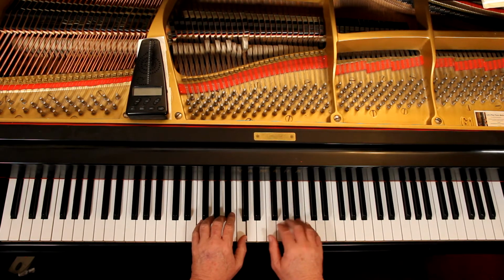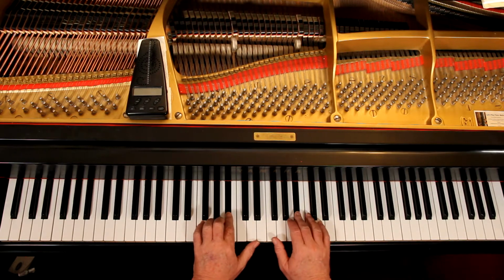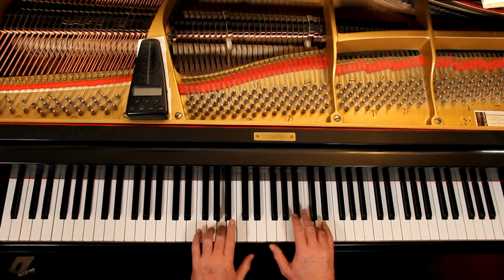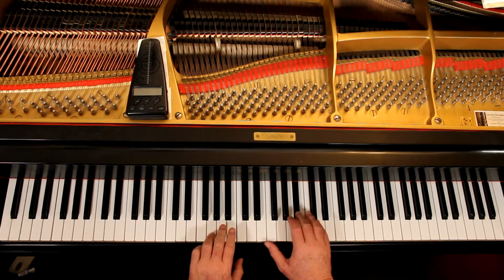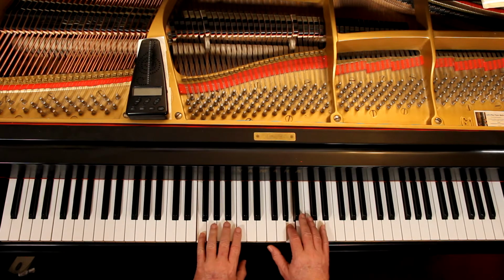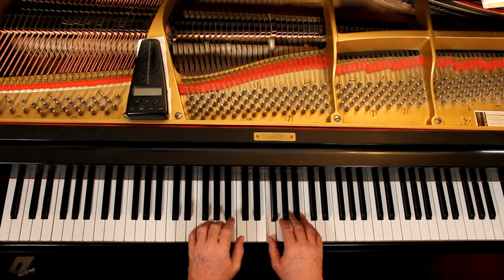Second line, you're up here. Left hand's okay, right hand moving up. Now you got different things going on in the hands. Here, and here, and here. And then the right hand comes back down. Okay. You put the hands together, and then go back and get rid of the hesitations. And we'll think about the articulation.